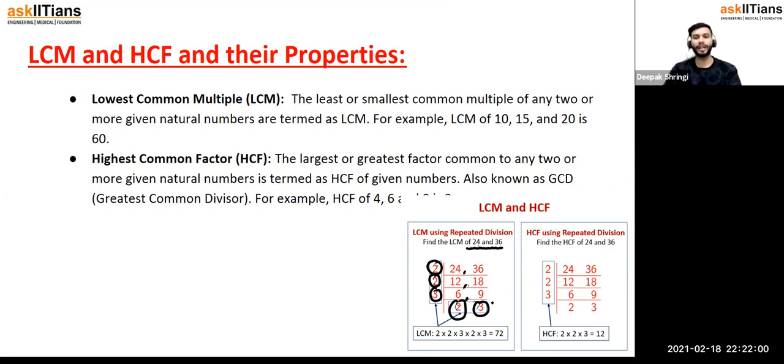Okay, and how to find the HCF now? Look, for the HCF what will you do? Same thing you have to do. The same process you have to follow, but in the HCF you will not write this 2 and this 3 at the end. You just write 2 into 2 into 3. That's it. That's 12, the HCF, right? So you have to use the repeated division method. In LCM and HCF, both, you have to find the number by which both of them are divisible. At the end, you will get that now they are not divisible. At that step, you multiply the column parts, and what you get is called the HCF.